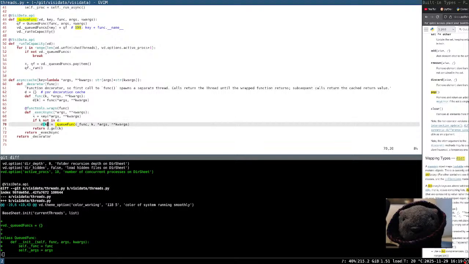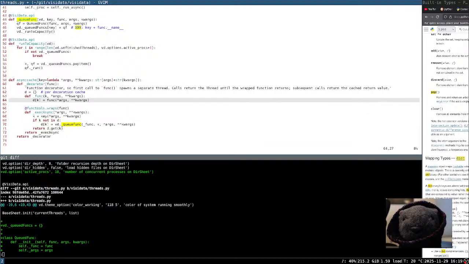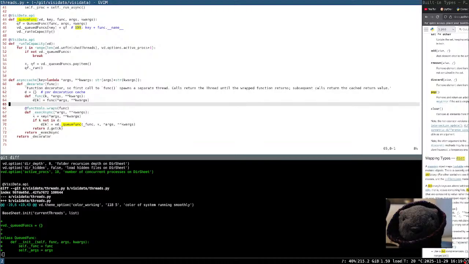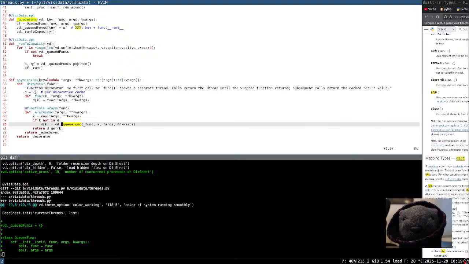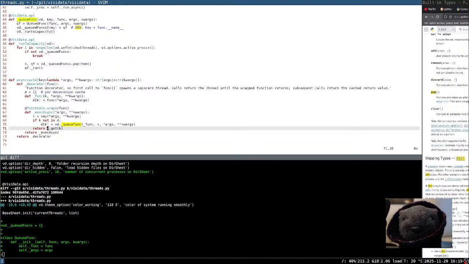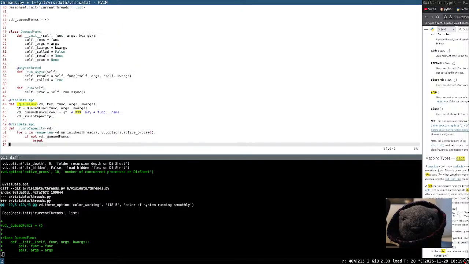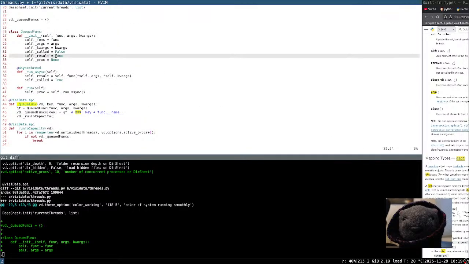I think we'll do the exact same thing. Actually, we're going to do that. We're going to call this vdqfunc. We'll get the... I'm just going to put its own thing in there. This is going to give us the queued func. This is going to be the result. Let's call it result. And this result's going to be a mock after all.